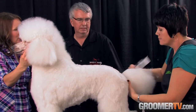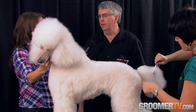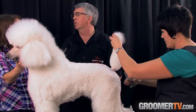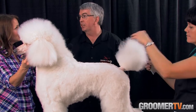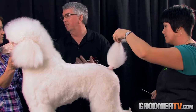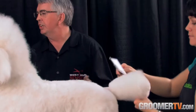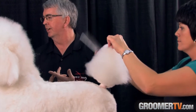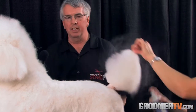When it comes to sharpening these shears, you're still obviously in the sharpening business — do you recommend that your shears come back to you for sharpening? We really do. We recommend that even if they don't send them to us, find a quality sharpener to do the work. Unfortunately, the really good scissor sharpeners out there tend to focus on hairdressers, because hairdressers will pay more and the scissors are easier to sharpen since they're shorter. Using a good sharpener will get greater life out of the scissor and extend the life dramatically of the tool. If a groomer is going to invest in a good quality scissor, the last thing they want to do is give it to somebody with a grinding machine who will turn it into a thirty-dollar scissor quicker than you can blink.